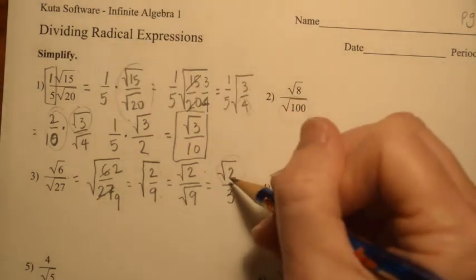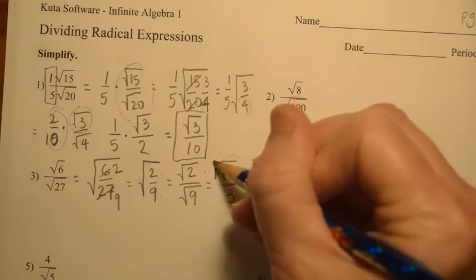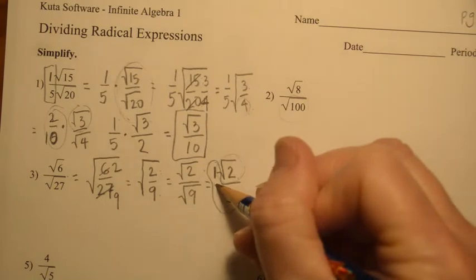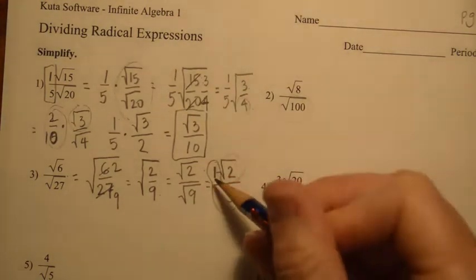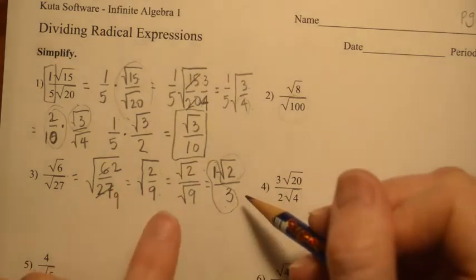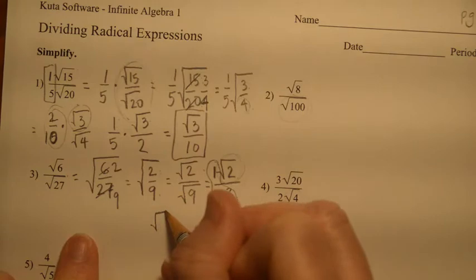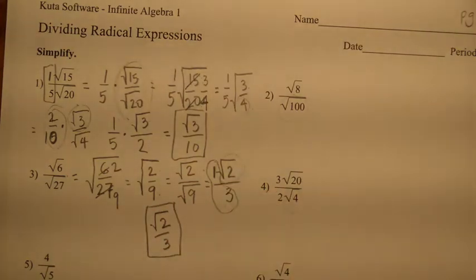And then the last part is, are all the outies simplified? And again, there's an implied 1 here, so really the outies make up a 1/3. If I had that as a regular fraction, I couldn't reduce it any further. Right? So that would be fully reduced. So all three things that we've said so far work. So we've got square root of 2 over 3 as our final simplified answer.